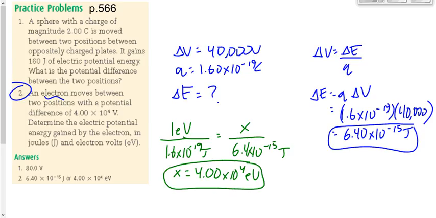Now, it's the same number as we had here for the potential difference. Is that a coincidence? Partially a coincidence, but not entirely. Because of the way we define an electron volt, which is the energy gained or lost by an electron through a potential difference of 1 volt, when you're dealing with an electron, the potential difference will always be the same as the electron volts. But if you're dealing with something other than an electron, like an alpha particle, with a different charge, then they won't be the same number. So it's kind of a coincidence in that it's not always the same number, but if it's an electron, it is always the same number. So partially not a coincidence.